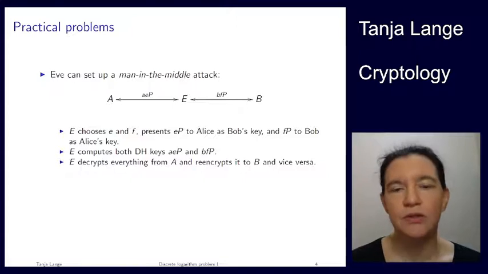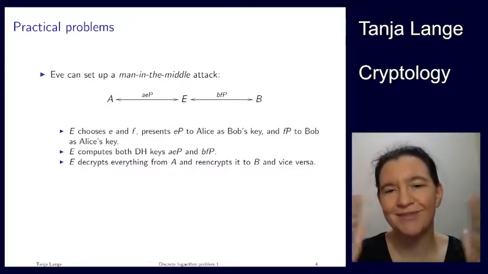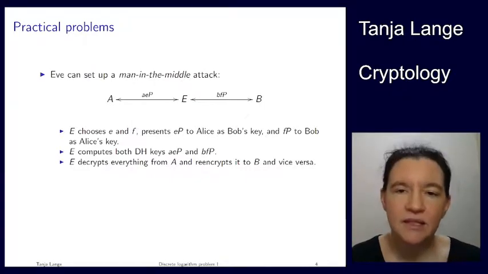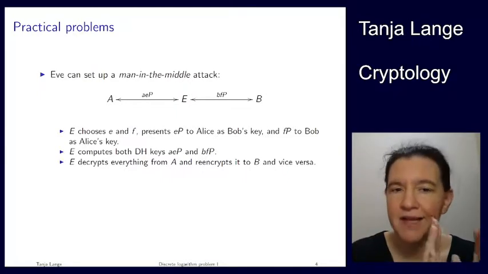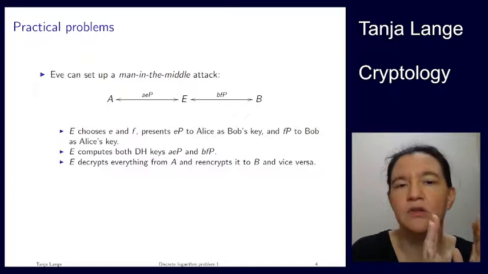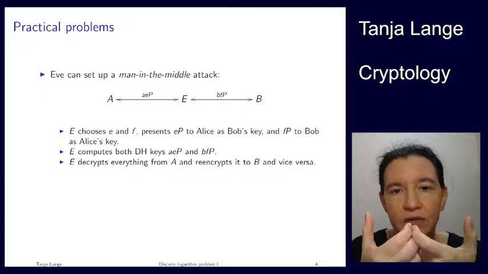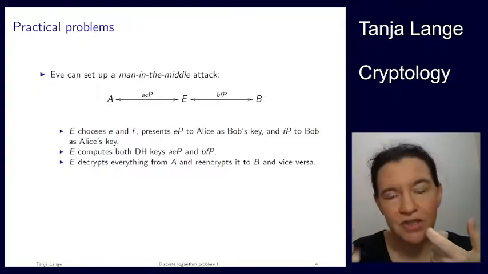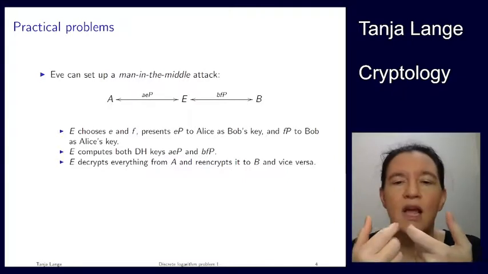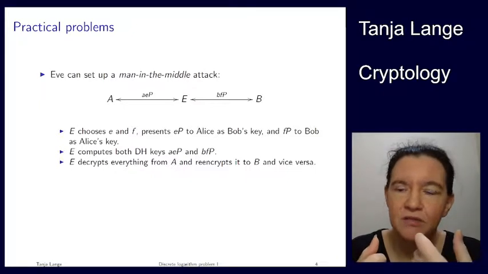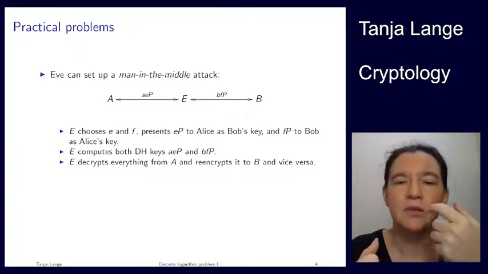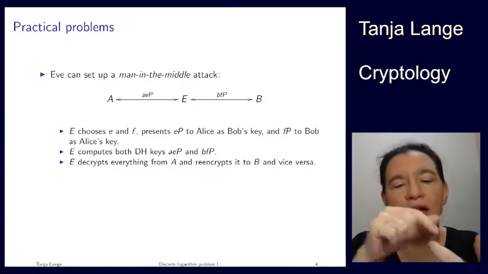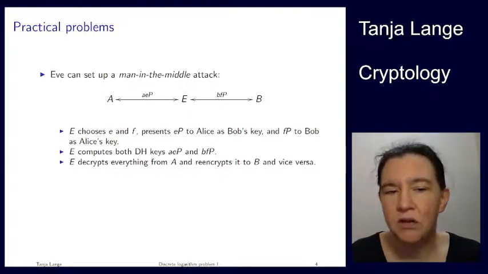This becomes interesting when messages start flowing. I motivated Diffie-Hellman key exchange by saying when you connect to a web page, you don't know the server but you can still get a shared key, which then symmetric cryptography uses. But now if Alice and Bob each share a key only with Eve, then when Alice wants to send to Bob, she encrypts to Eve. Eve decrypts and gets the message, then re-encrypts with the key she shares with Bob and forwards it. Bob gets this, decrypts, maybe sends a reply — so all messages go via Eve, who is always decrypting and re-encrypting.